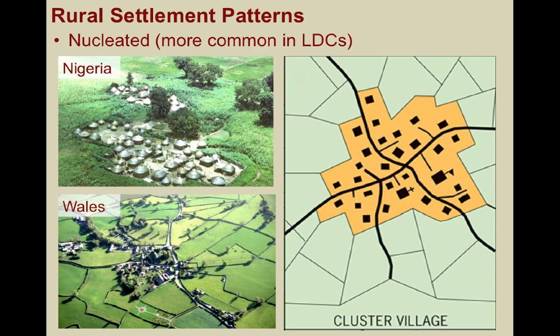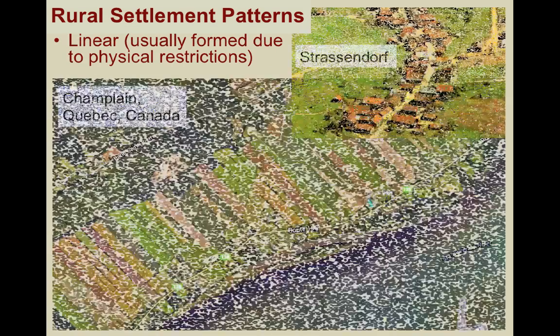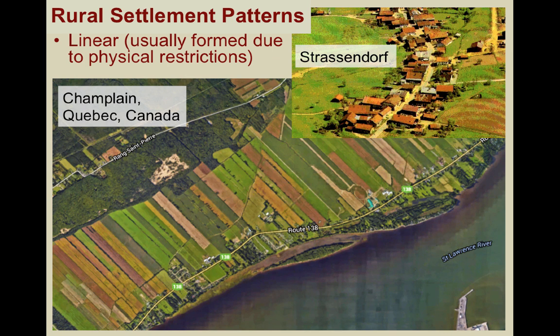A third type is reminiscent of a survey style we alluded to earlier, and that is linear, which usually follows a single transport route, such as a road, river, or canal. Some form due to physical restrictions, such as mountains, valleys, or coastlines adjacent to them. They usually have no obvious center, as in a road junction or intersection. Often, the route predates the settlement, when a physical feature makes a linear land pattern logical and sometimes even essential.